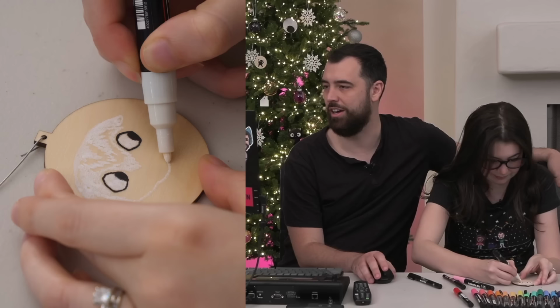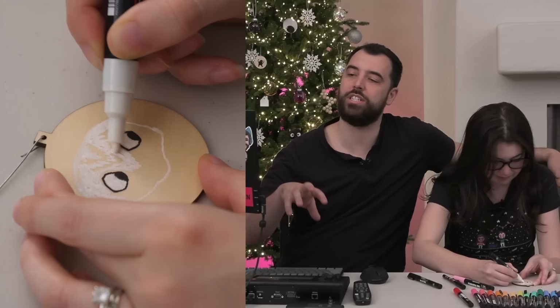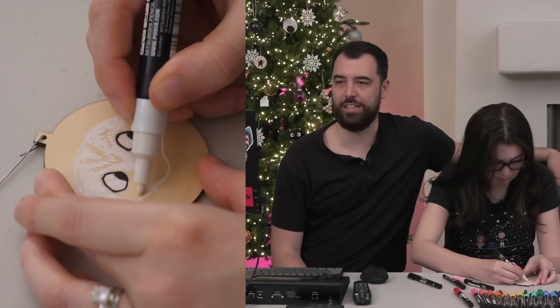You could do the words on the back. I could do the words on the back. Or you could just do the words around its head, kind of like in an arc. You know what I mean? I'm gonna do the art first and then I'll figure it out. Yeah, I think that makes sense.